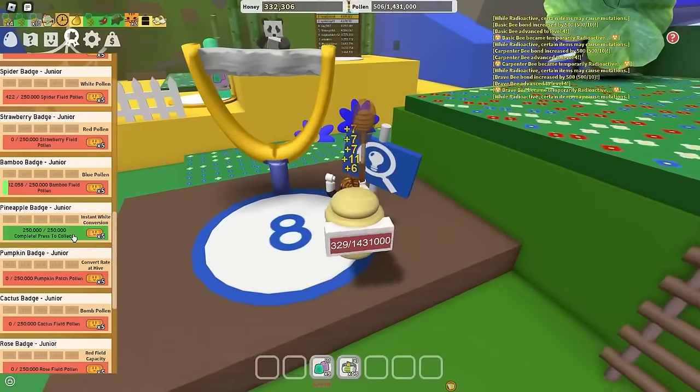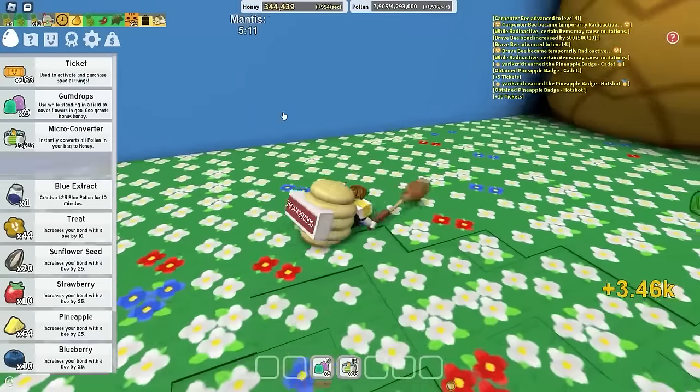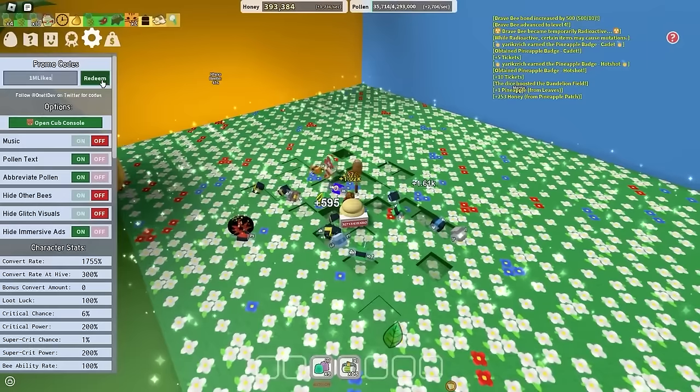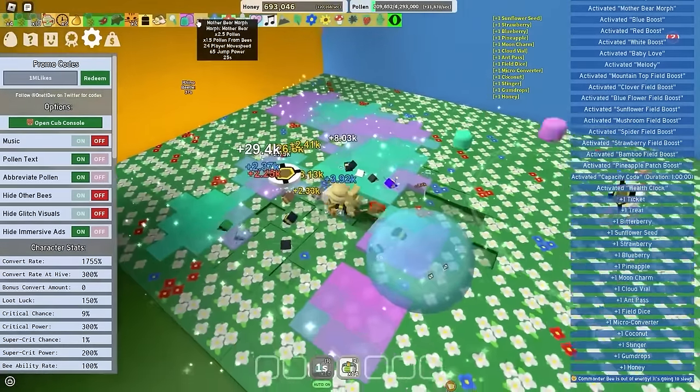honey as possible. Pineapple badge. Let's go. Pineapple badge twice. Let's go. Field ice. Can I please get pineapple from field ice? Imagine. Okay, no, I got scammed. Oh, actually, this code called 1 million likes gives me pineapple times 1. So that should refresh my times 4. Let's go, dude. Yo, look at all these buffs I have. I have infinite gumdrops. I have mother bear morph.